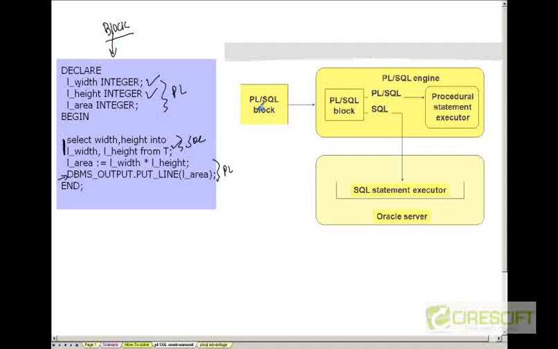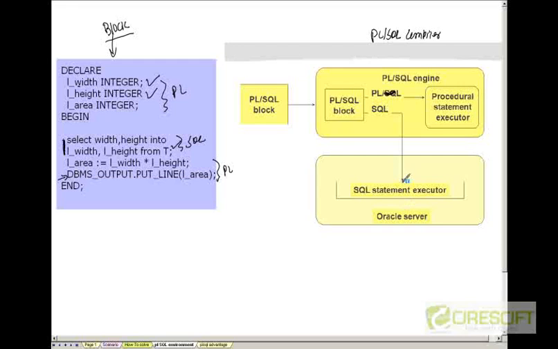Okay, so whenever we are going to run this thing, we're going to run it in an environment that is called the PL SQL compiler, or PL SQL engine. So the PL SQL engine is going to take the whole block and it will separate the PL parts. So the PL parts are going to an executor called the procedural statement executor, and the SQL parts are going to go to the SQL statement executor in the Oracle server.